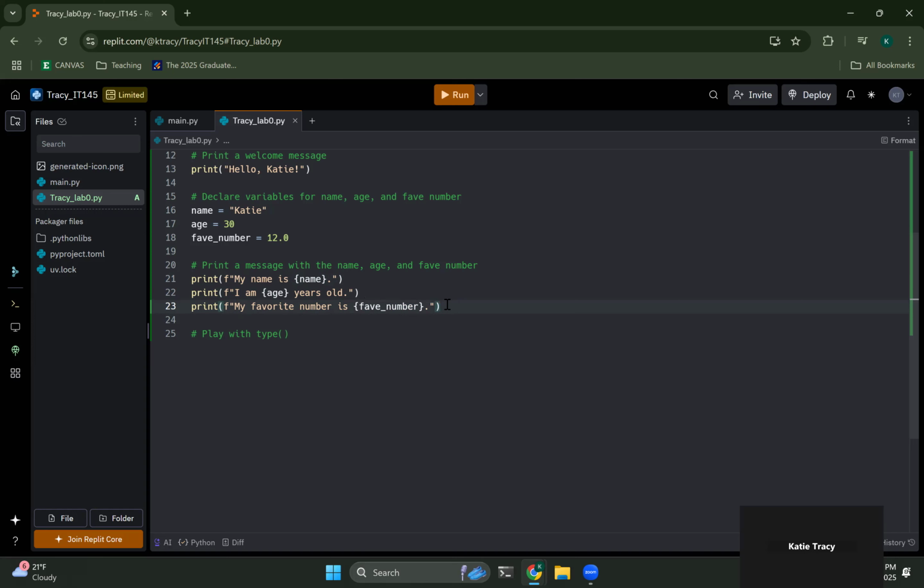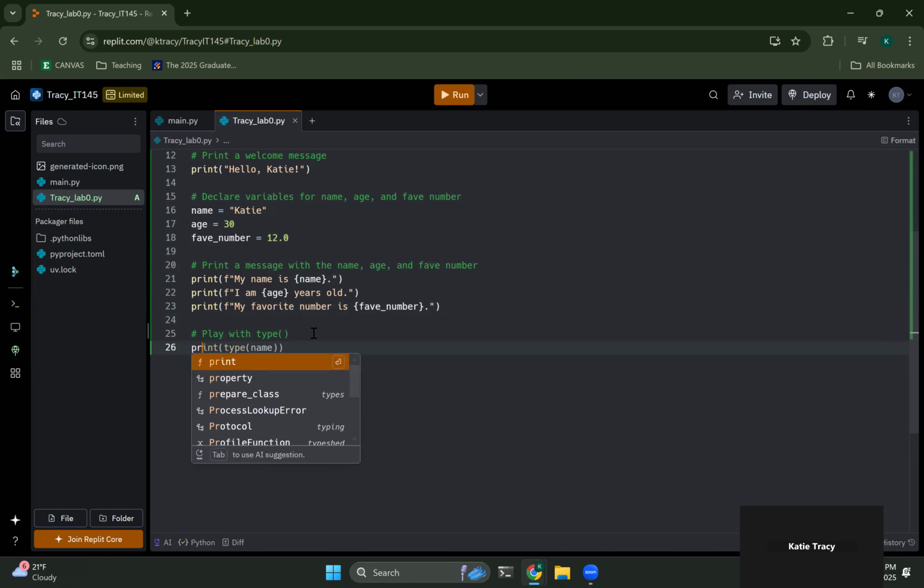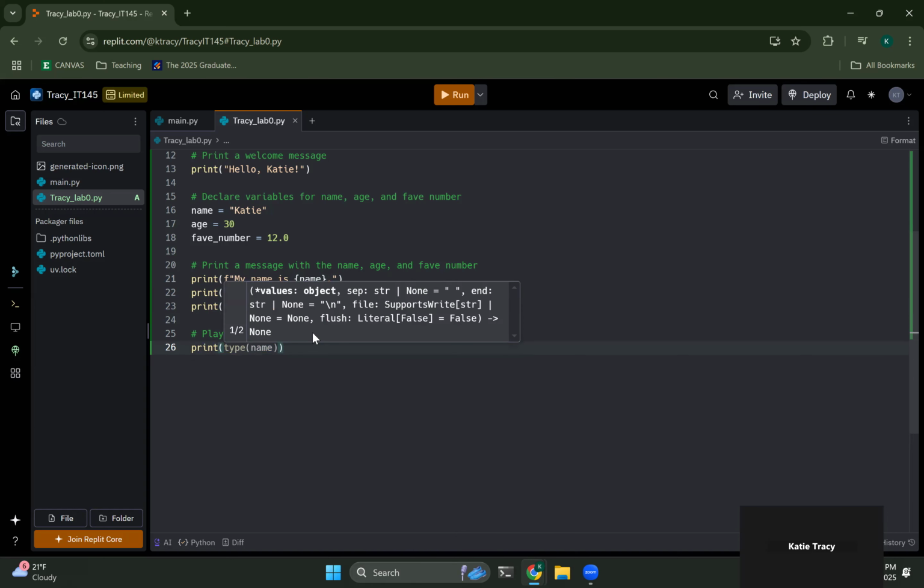So that is the majority of the lab, but the last thing that I want you to do with this lab is play with the type function in Python. So to do that, I just want to see y'all using it a little bit.